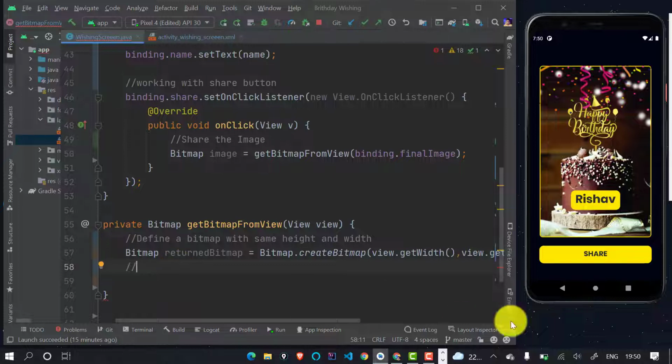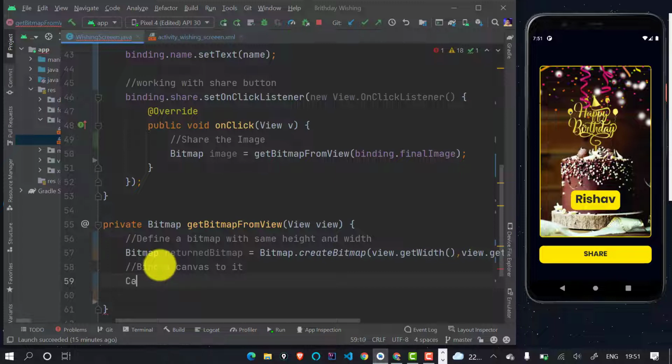So what I thought is that I will be creating a canvas in which I will be manipulating all these three things, and I will then be sending a bitmap of that canvas as an image, right? So I will define a canvas here. I am binding all three things in the canvas.